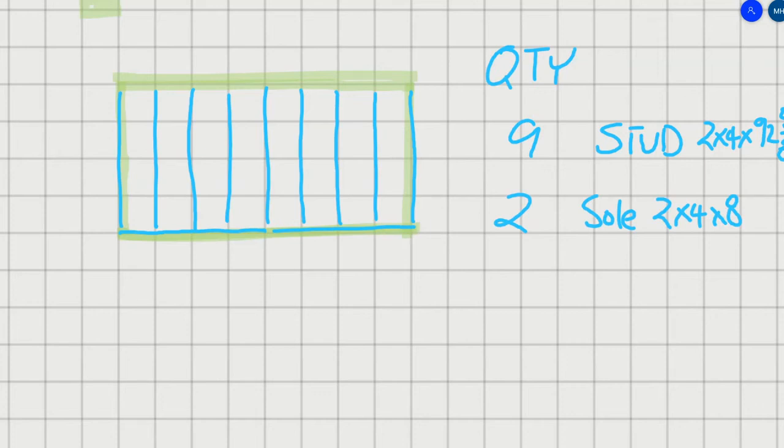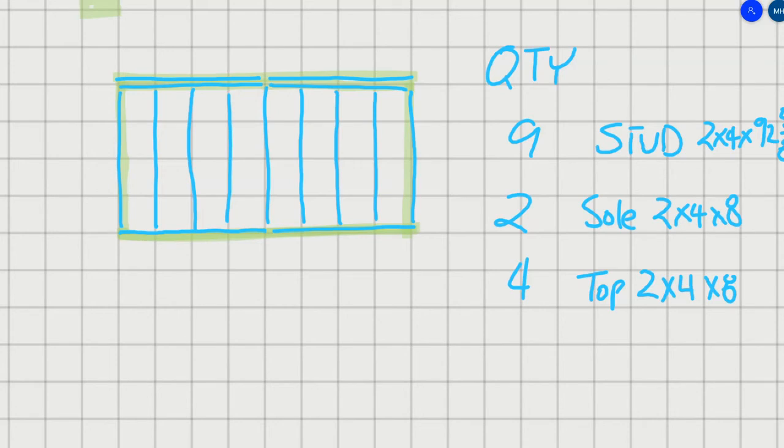And then you have the top plate. The top plate up here is made of 2 courses of boards. It's twice as thick. The reason is it also has to hold up the roof. That's why we double up at the top. On the bottom, it's resting on top of concrete, so you don't need to worry about that. So we would have 1 2x4 here, another one here, a third one here, and a fourth one here for this design. So we would have 4 for the top plate, 2x4x8. Okay? So that is our wall, all the main studs and plates that we need.